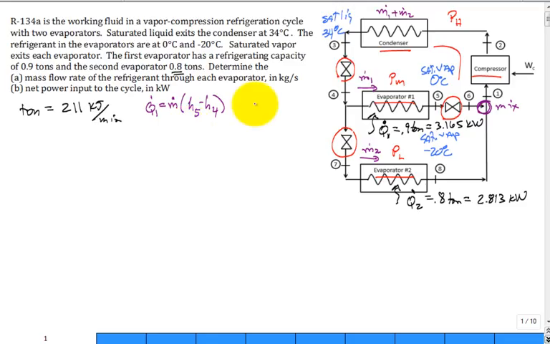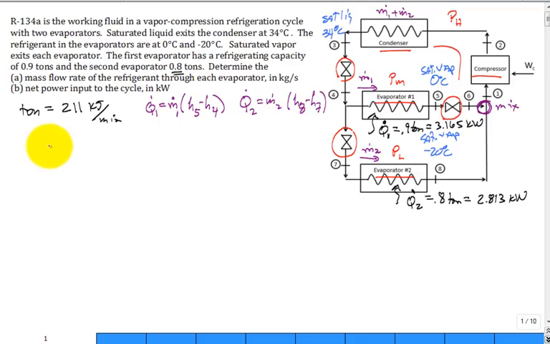All right. So basically, if I want to calculate the mass flow rate going through the first evaporator, I really already know Q dot. I just need the enthalpies at the inlet and outlet states. Likewise, Q dot 2 is equal to m dot 2, that's what I want to calculate, times, if I analyze the second evaporator, h8 minus h7. So the answers for part A really come from getting the enthalpies. And it's really hard to get the enthalpies, so let's do it right now.